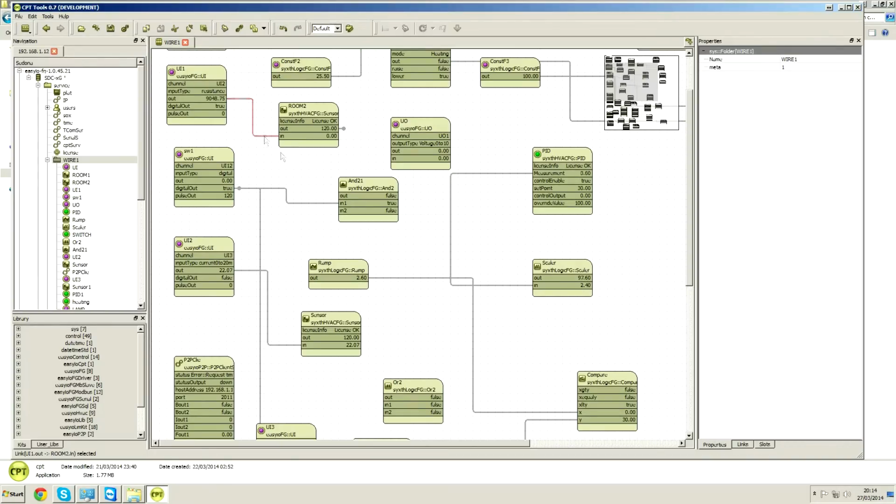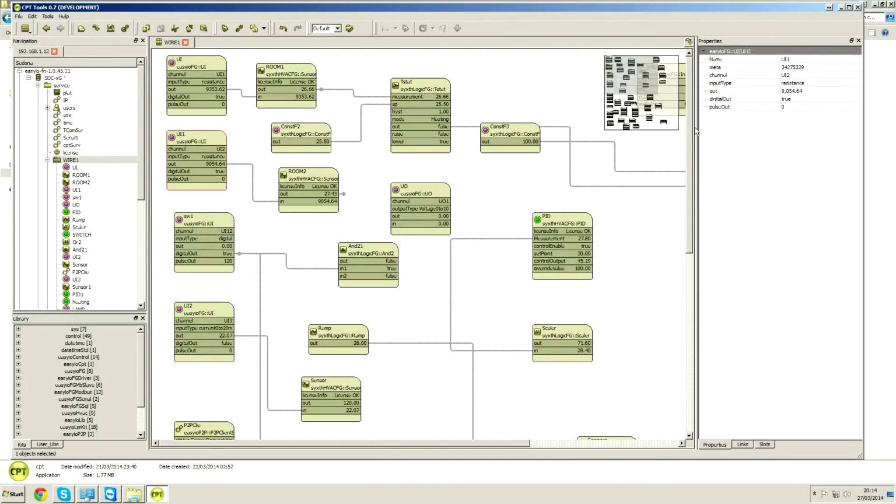Delete the link, I'll just show you. Just take the output of that and put it into the input of that, and then that'll spring to life, and that gives you the temperature. Out from the temperature there and into, on this one on UI1, into a T-stat, which is a basic thermostat.